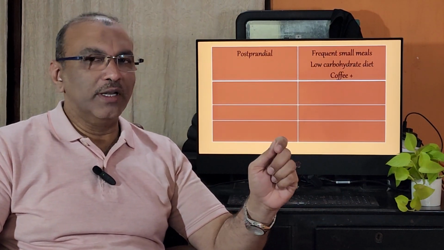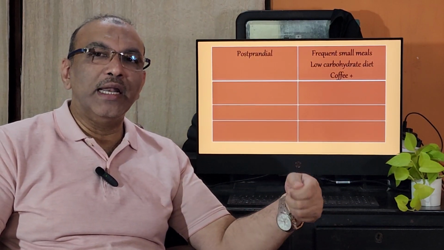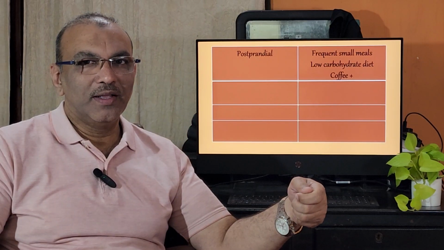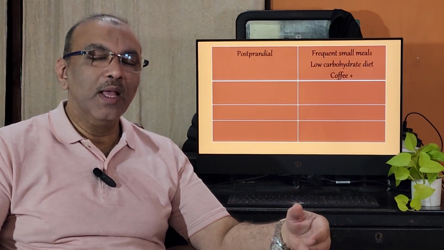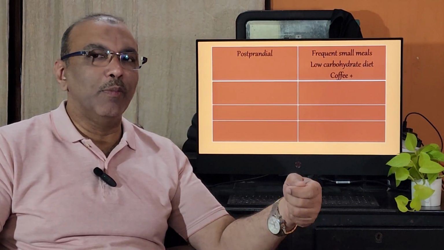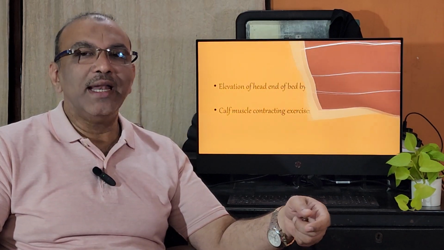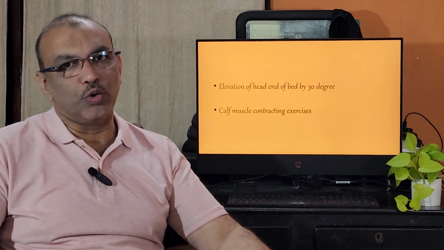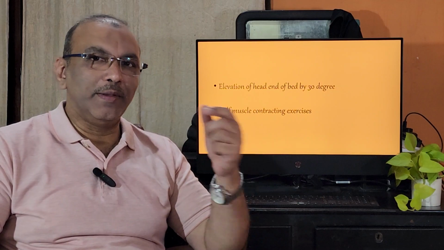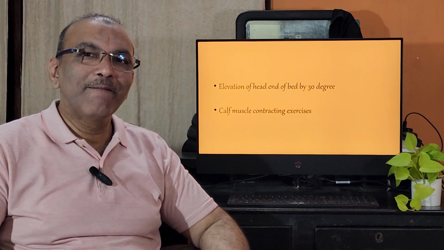One more thing I forgot to tell you before: orthostatic hypotension is more common in the elderly because of many causes. This is not to be neglected, because repeated orthostatic hypotension in the elderly can precipitate cardiac issues and increases the risk of stroke. That's why. Now, the treatment modalities I have told you one by one.